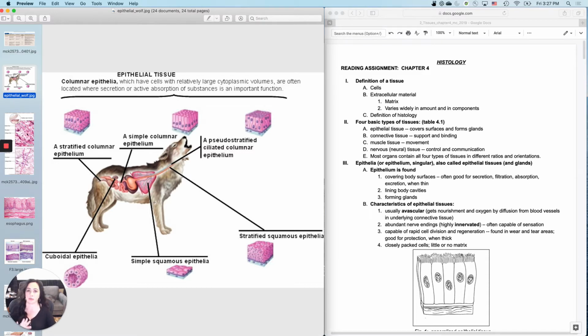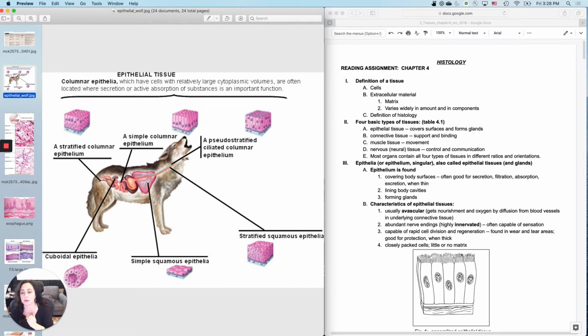Epithelial tissue is the tissue that you find covering outer surfaces. Now, hair isn't a tissue, but on my outer surface there is actually a tissue, epithelial tissue. Outer surfaces and also inner surfaces. So it covers surfaces, outer and inner, and forms glands. My anatomy professor always said that you can find an epithelial tissue anywhere that you can stick your finger, right? Up here, down here. Even if you could imagine that your finger could be infinitely small and you could stick it inside a pore or something. It's also lining internal surfaces, like lining blood vessels and lining the insides of your intestines and your urogenital tract. And we'll talk about it in a lot of detail.